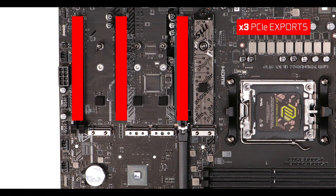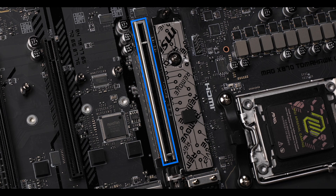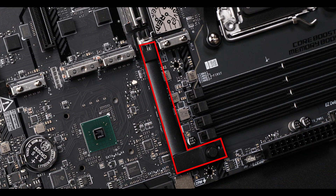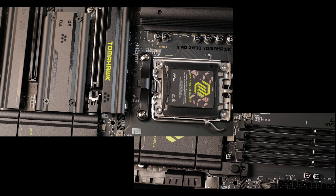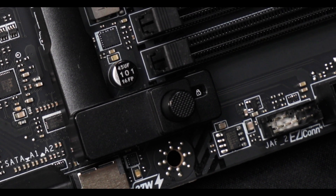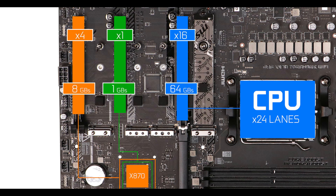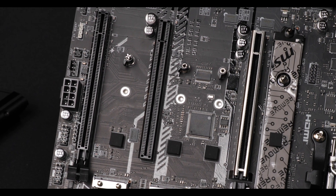Export-wise, we have our usual three x16-slot connectors, but the most important is our 16-lane PCIe 5.0 slot — the fastest of them all — where you want your GPU for optimal gaming performance, hence the metallic reinforcement. MSI has also introduced a new lock-unlock GPU ejection mechanism, which is a great idea given how freakishly heavy the RTX 5090 and 4090 are. The two other slots are noticeably slower and can be used for extra storage or a capture card.